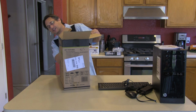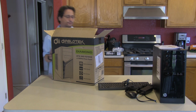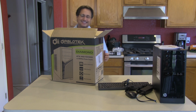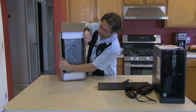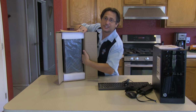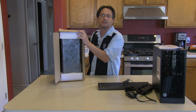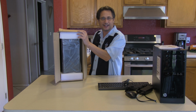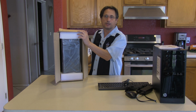You can see this box has a tear in it right here. This is OnTrack that delivered this. And that's not bad. I mean, you can see on the inside of the case how much room the manufacturer gives for intrusion into the box. So I think it's going to be okay. But I hope I just haven't jinxed myself by saying I never, ever, not never, I can't remember the last time I got a bad part.